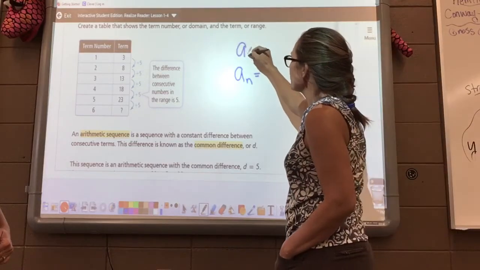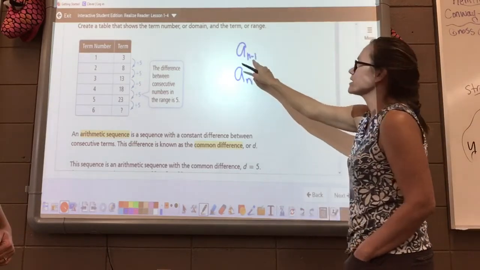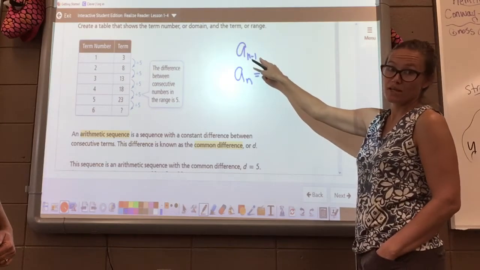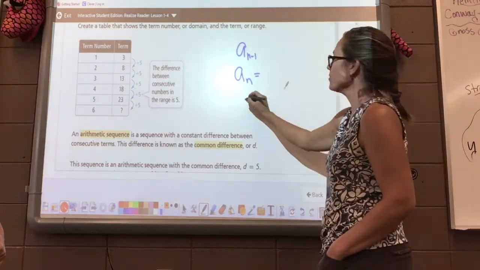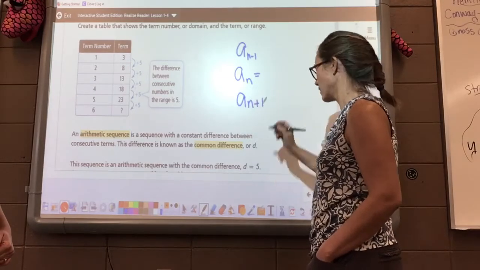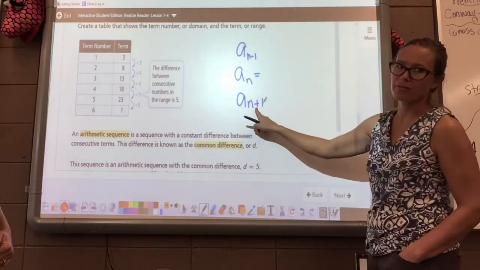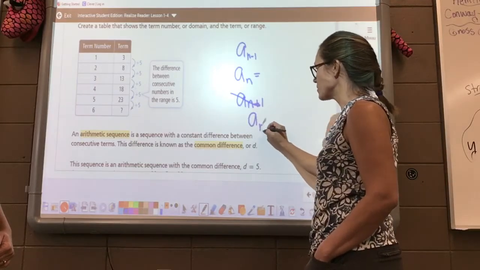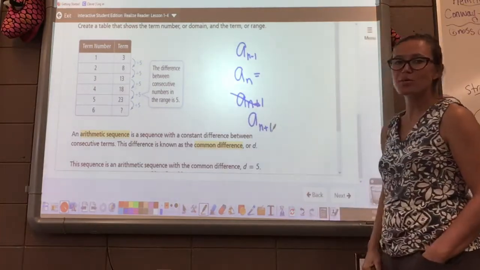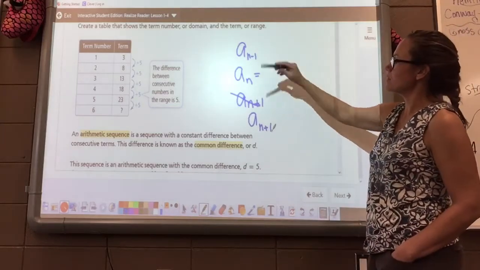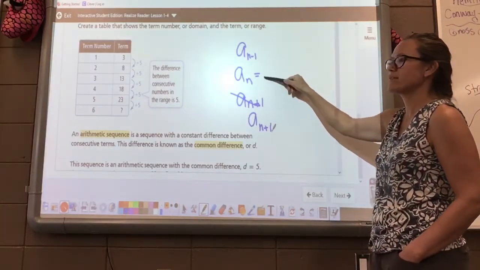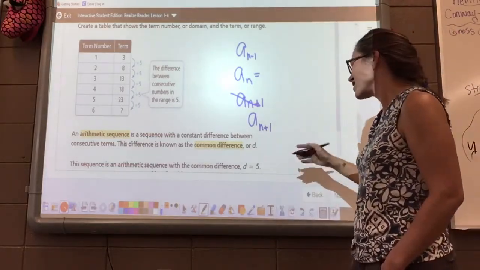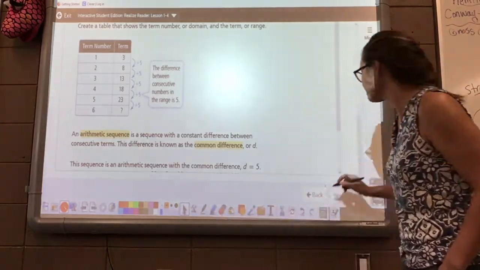And so remember that we could do that subscript where we're taking one away. So if this was the 9th term, this would be the 9th minus 1, giving us the 8th term. Or we could go forward 1, and we have to be super careful because this is sloppy. What I need to do is make sure that my subscript looks like a subscript. So this would be going back 1 term, this would be going forward 1 term, and this would be the term we're on. So kind of some good conversation around notation.